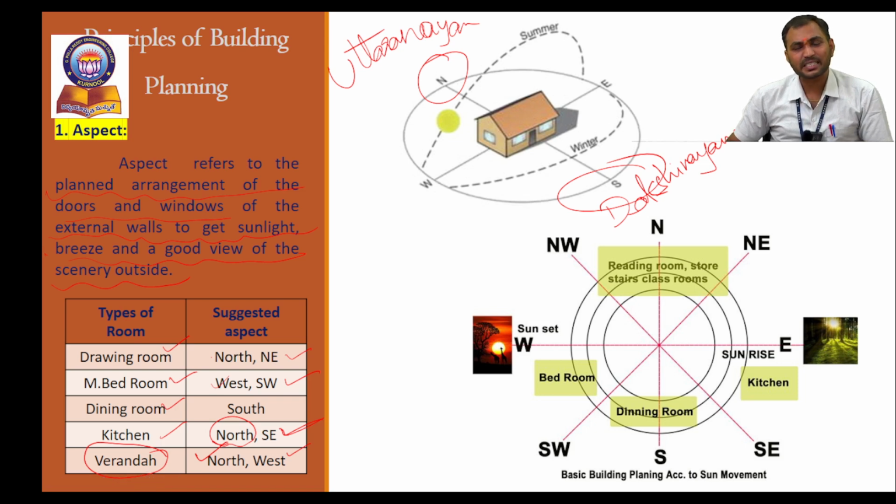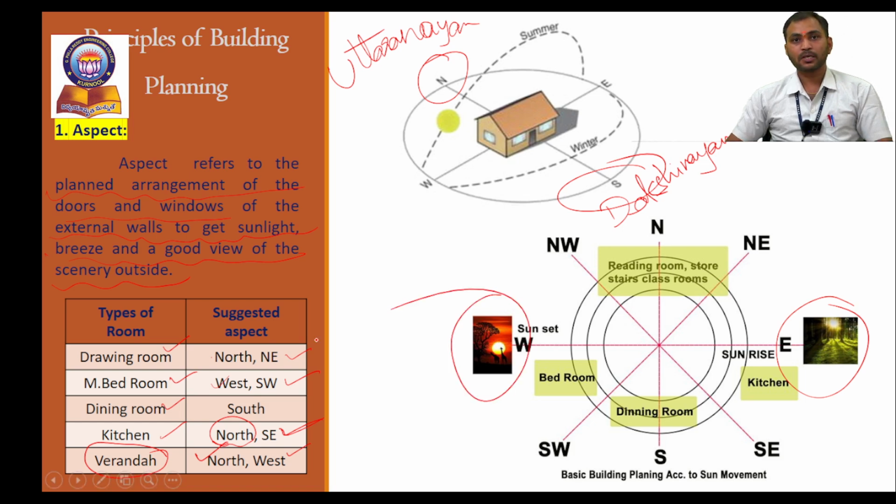What is the need, sir? What is the need to prefer Uttarayanam and Dakshinayanam? For our home, the ventilation comes from the sun, which rises in the east direction and sets in the west direction. Not only in this direction: first six months, next six months, there are different movements, nothing but Uttarayanam and Dakshinayanam.